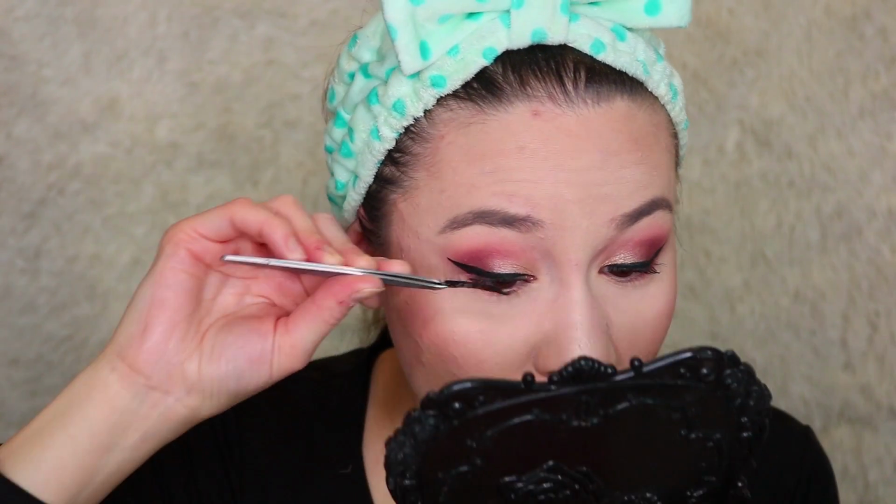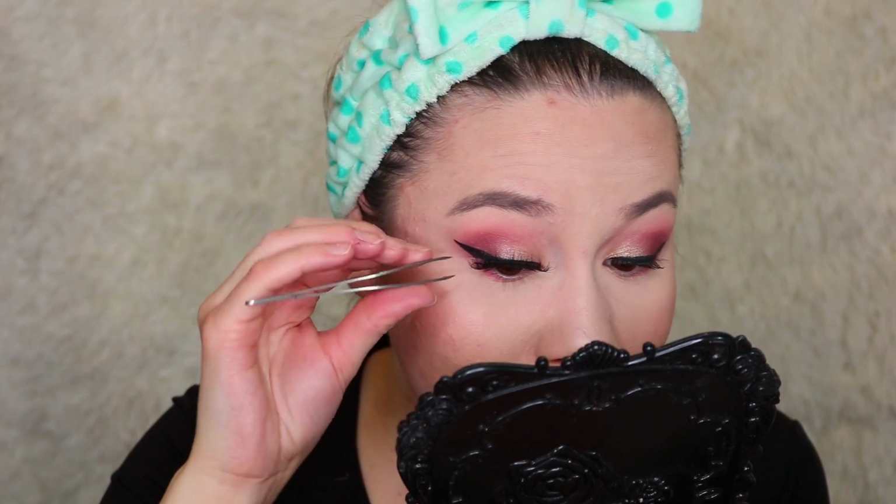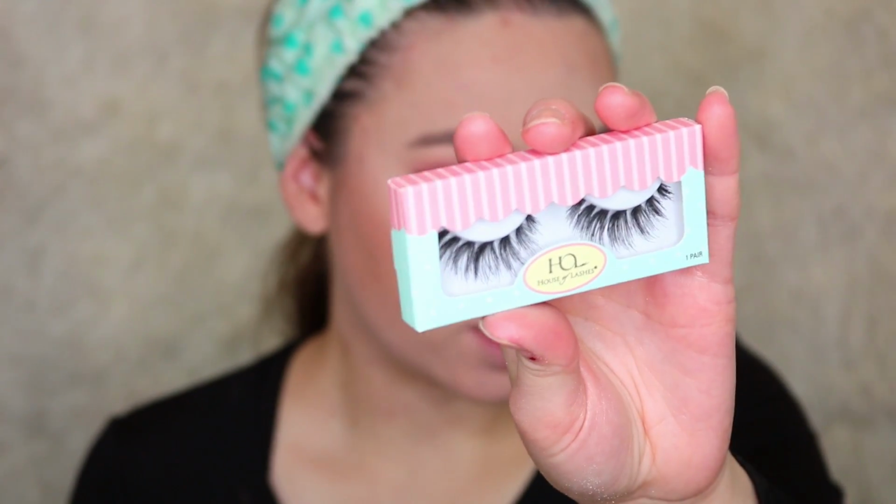Not good. I'm putting on these eyelashes by Nubian, and when I was pulling them out of the packaging, the hairs were coming off. Like, what the heck? So here are the lashes. I'm living for these. These are amazing. I've strayed from my normal lashes, which are the House of Lashes lashes in Siren. These are my go-to, and I always have a bajillion of them, and every time I stray from them trying a different lash, it never works out.